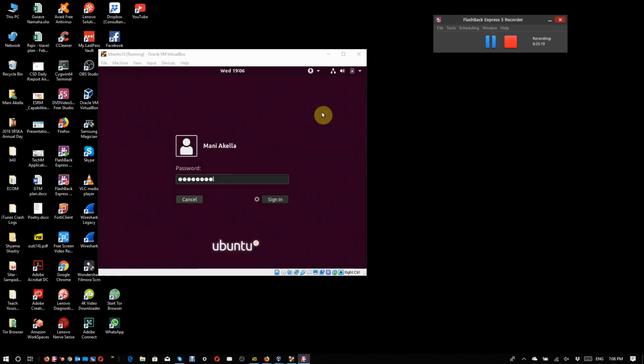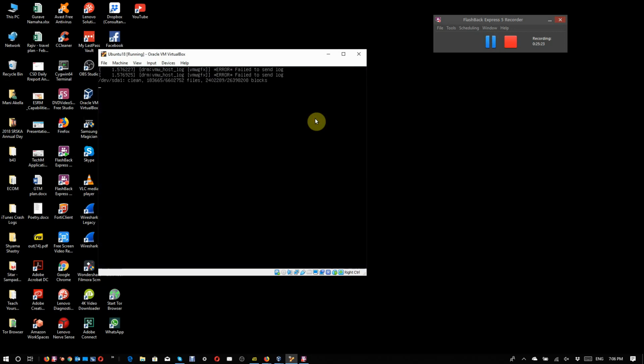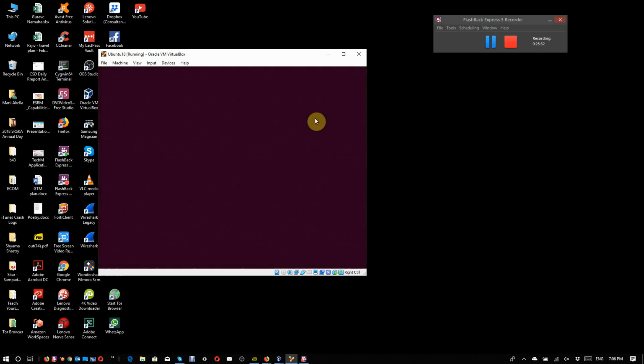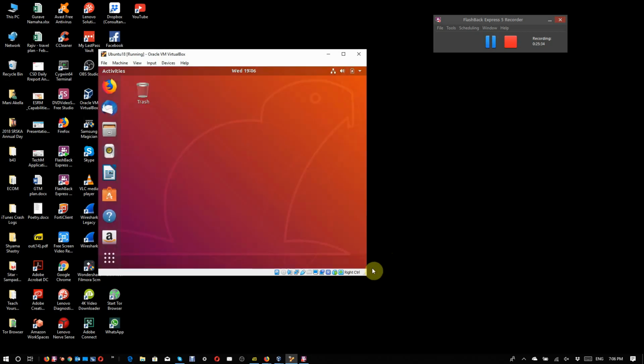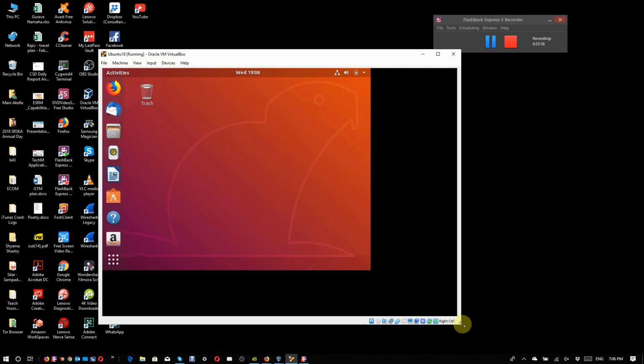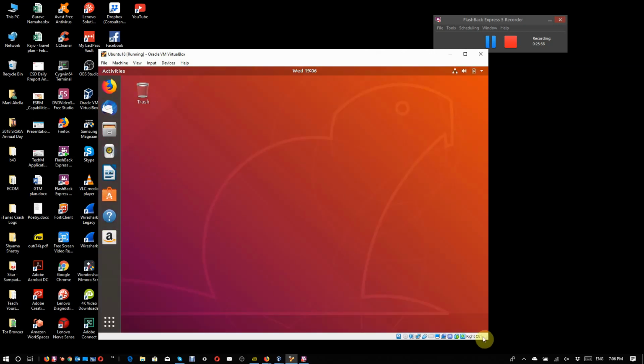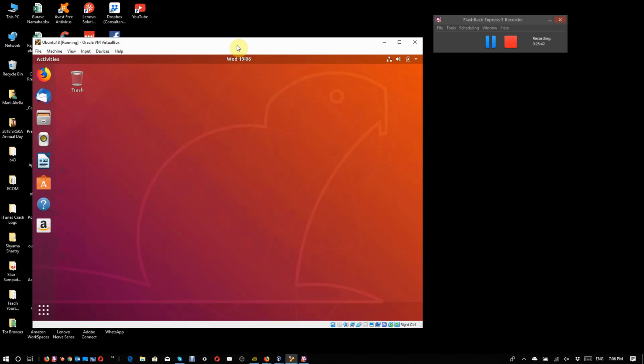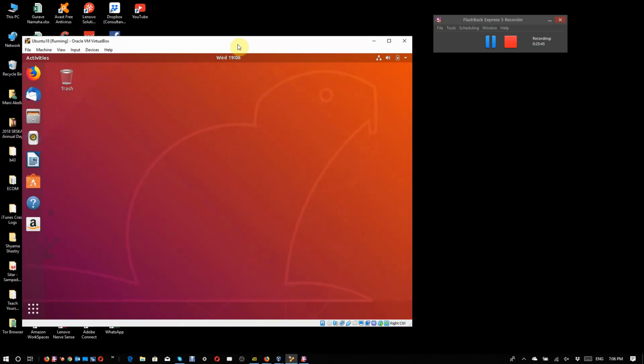So once the machine is rebooted, log back in. And you'll notice that you're able to resize your desktop to a more convenient size. It's a lot easier to work with. That installs the hardware extensions. Now we are going to do the same thing with Debian.